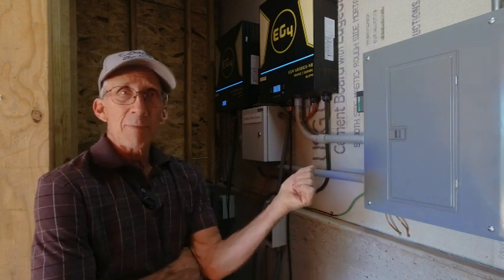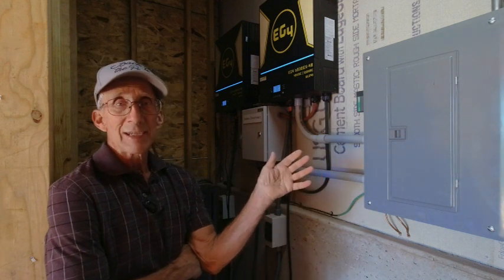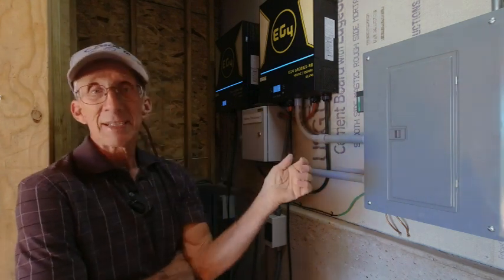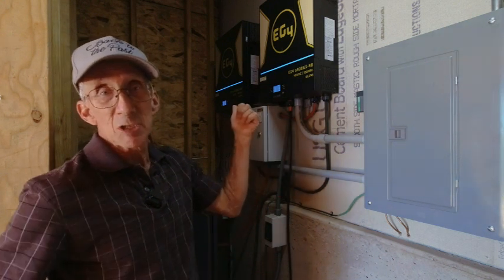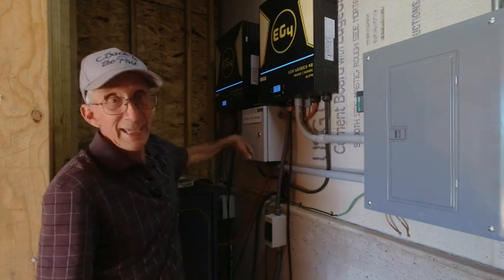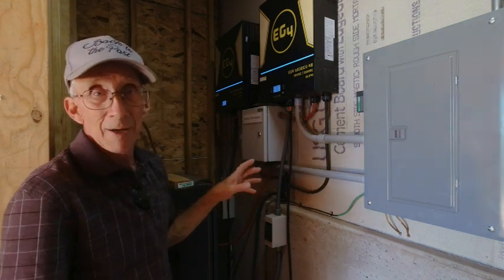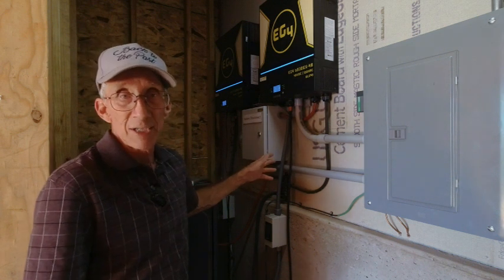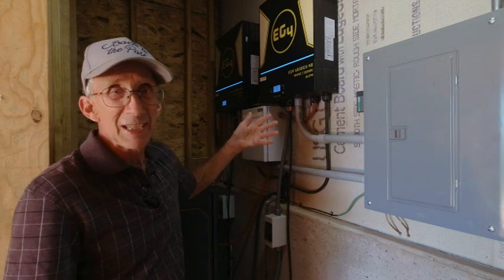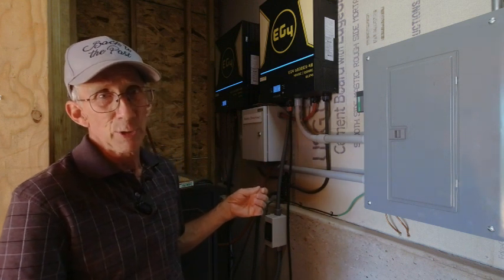When I first tested this system about a month ago, the temperature was around 40 degrees. I had an output at the solar panels of 288 volts and a solar panel output at the inverter of 280 volts — so an 8-volt voltage drop just accounting for the wiring. I used 10 gauge wire from the panels, and that's about a 3% drop, which is certainly acceptable. I could have used 12 or 14 gauge, but the voltage drop would have been even greater.